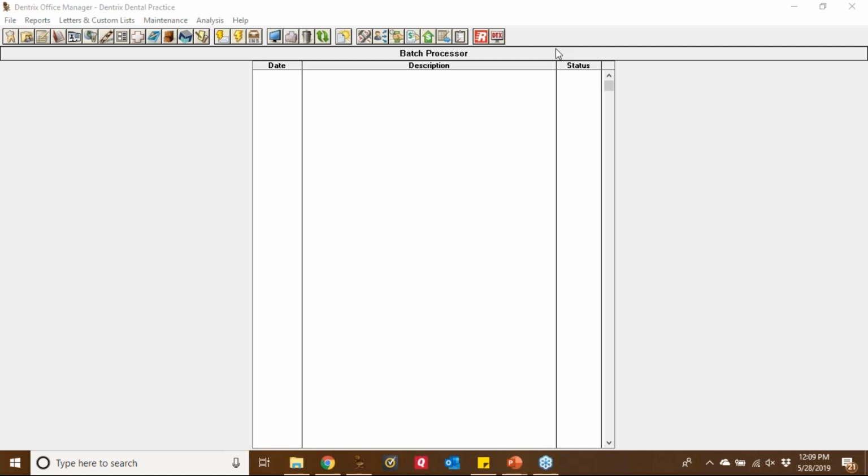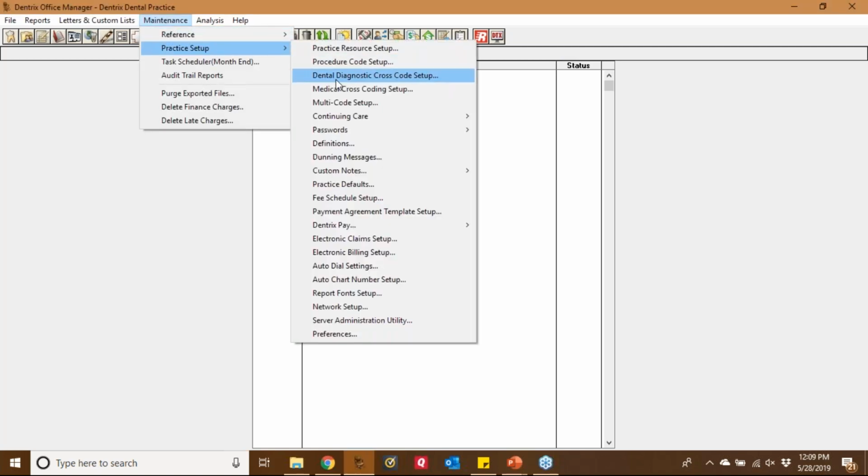So first, cleanup. First, let's look at definitions, okay? Definitions is a place in Dentrix where you will find your adjustment types and your payment types.